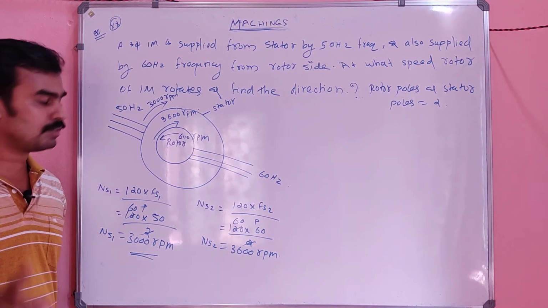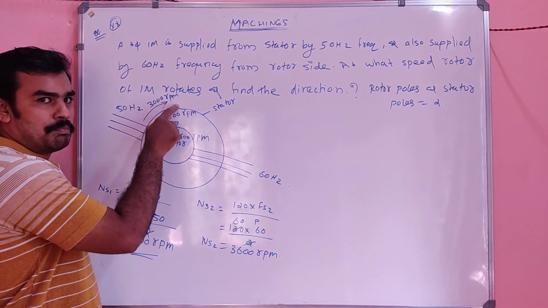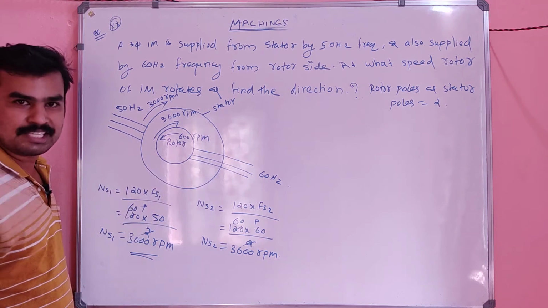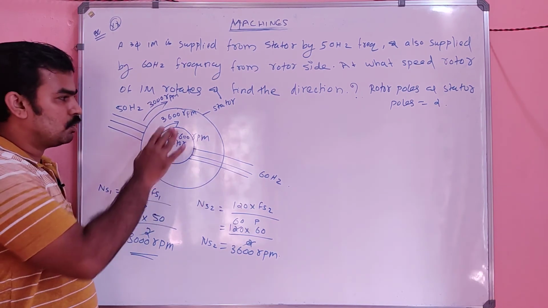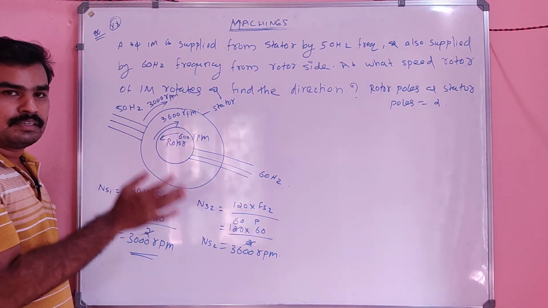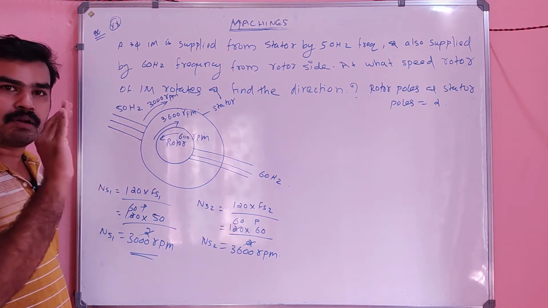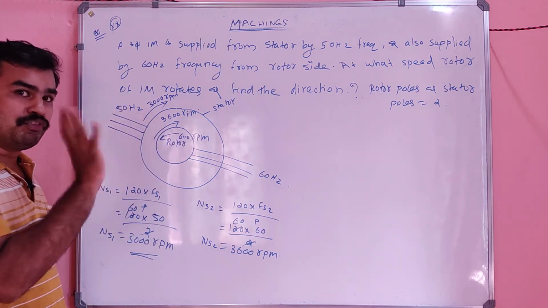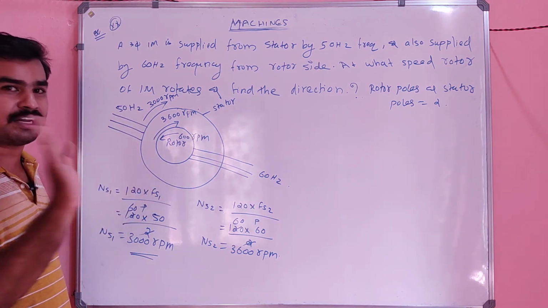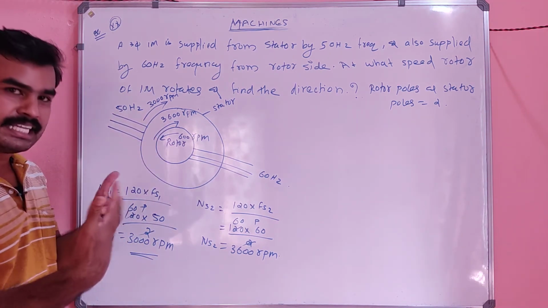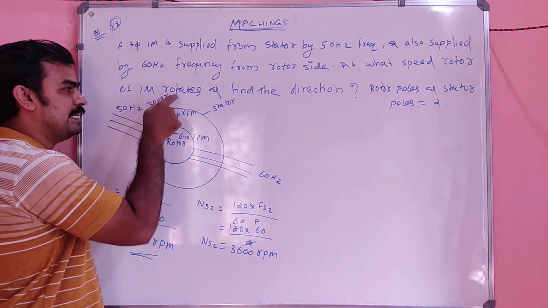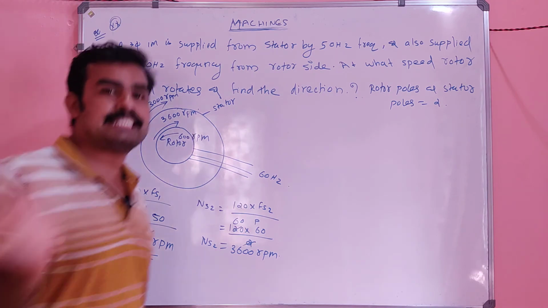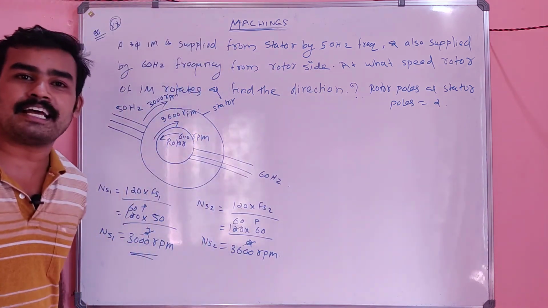Okay, I will say once more. The stator field is 3000 rpm. The rotor field is 3600 rpm according to the frequencies. So it is clear that the rotor is faster than the stator. I am saying rotor and stator, meaning the rotor magnetic field and stator magnetic field, not the rotor and stator themselves, my dears. Rotor and stator are initially in standstill condition. So it is 3000 rpm and it is 3600 rpm. That means the rotor field is faster than the stator field by 600 rpm.